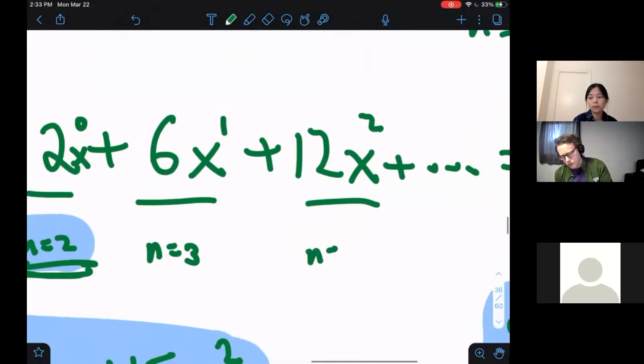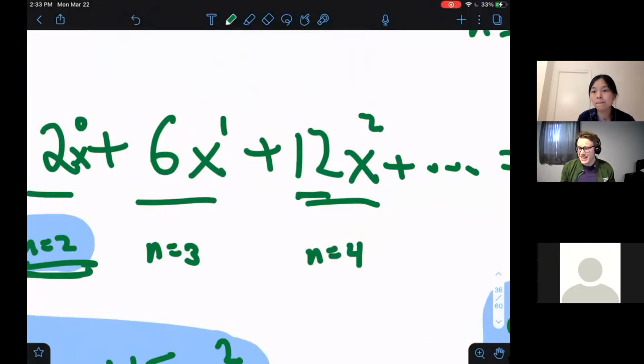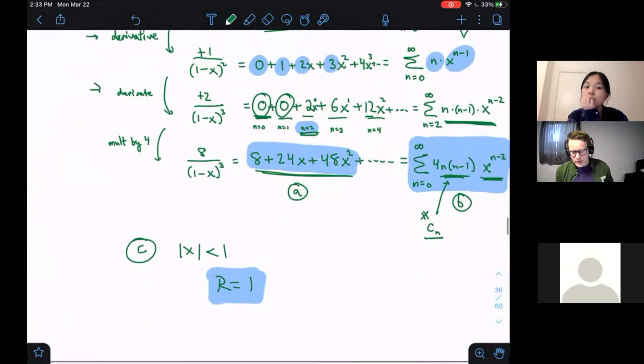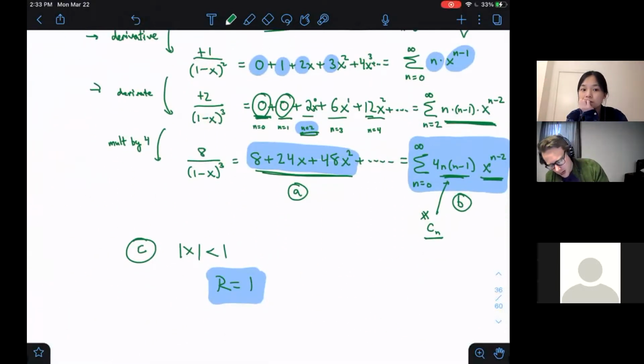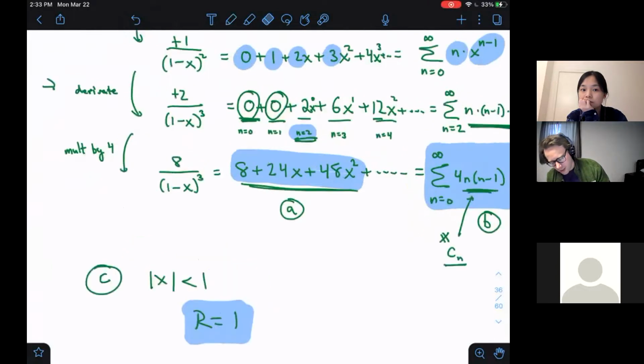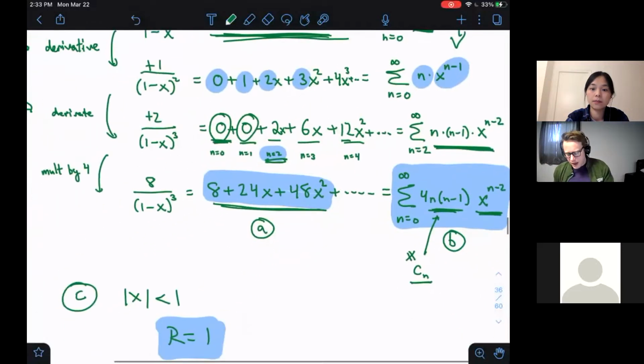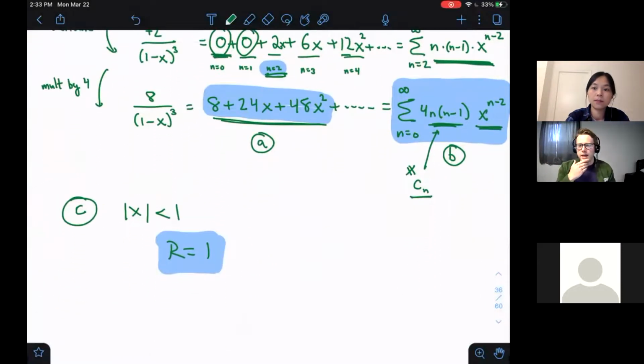Likewise, here is n equals 4. So this isn't really the thing that's next to x to the 4th power. It's the thing that's next to x squared. And so there's kind of a fast way and a slow way to account for this. Oops, shouldn't have erased the x squared here. And basically what I want to say is that there's this trick you can do with re-indexing.